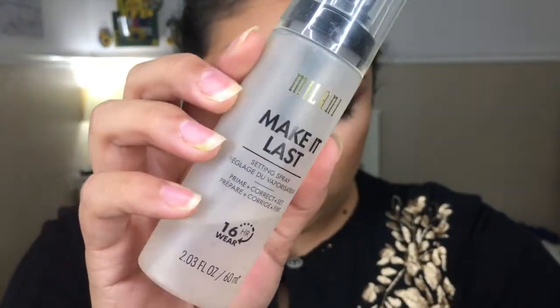And I'm going to take the Milani Make It Last setting spray and spray that all over my face. Actually has a really nice fragrance to it, and it does the job. Time to take my hair down, zhuzh it out, and that is the look.